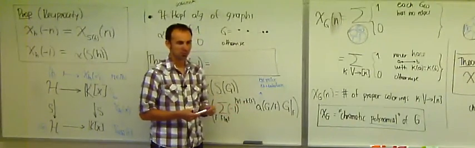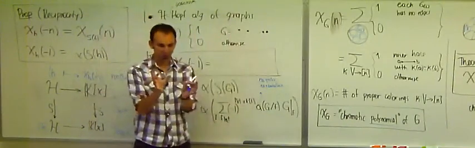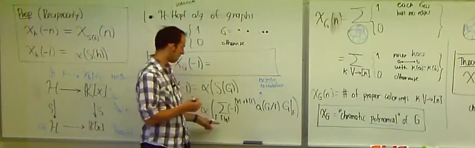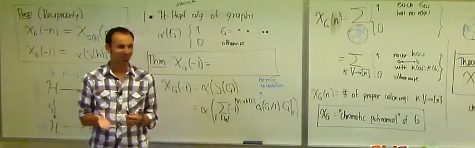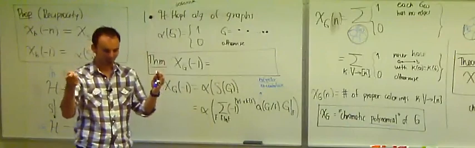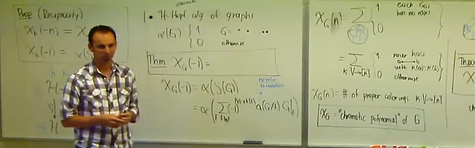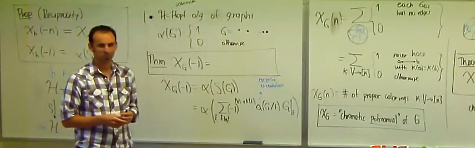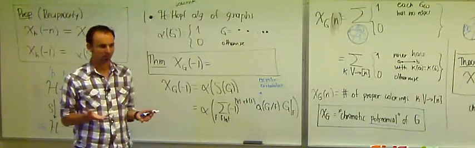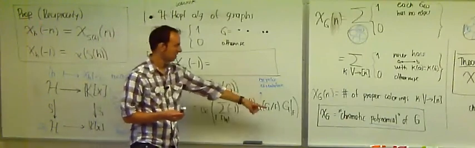How often do you have a restriction that has no edges? You have your whole graph, and you want to restrict to a part of the graph that has no edges. Sorry, remember that F is actually a set of edges. Okay, that makes my point even more eloquently. I have a graph. I look at a set of edges, and I restrict to those edges. And I want the result to have no edges. How can that happen? The only thing is if I restrict it to nothing. Everything else is killed by alpha. So no matter what all these symbols mean, they're always 0 except if F is empty.